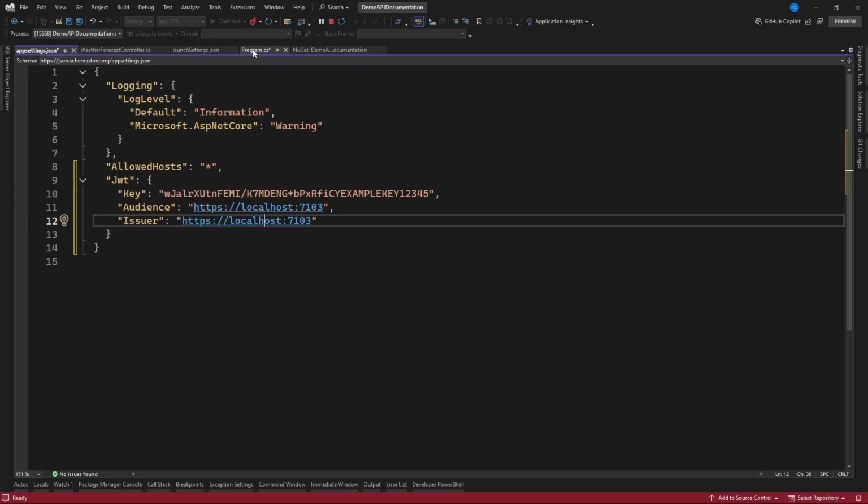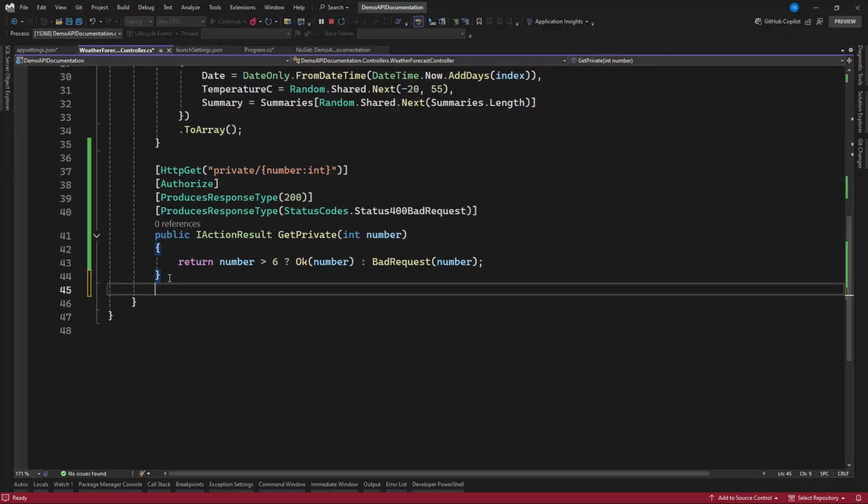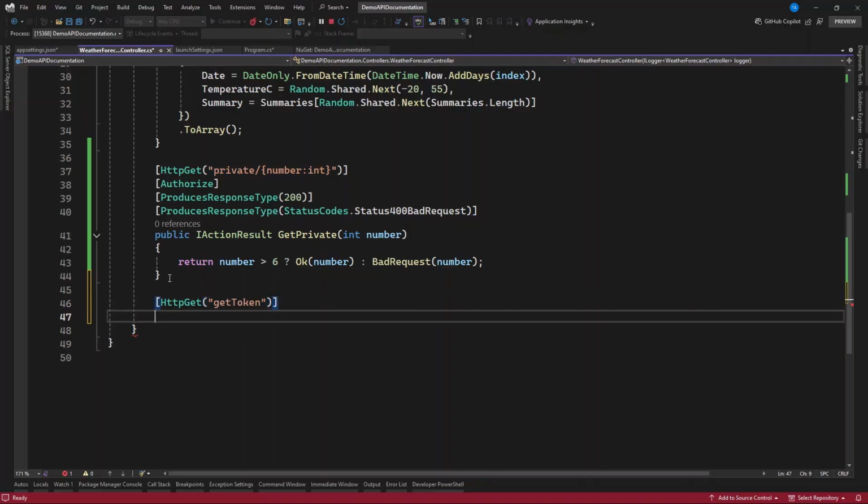Okay, so now that we are done with this, let's go to our same controller, and in there, let's have one method to return a token, which should be free. This time around, this is not protected, so we can have access to it in the form of HTTP GET. Let's say get token, and after we have that, we can also specify the same documentation as we've done here. Let's use the same.